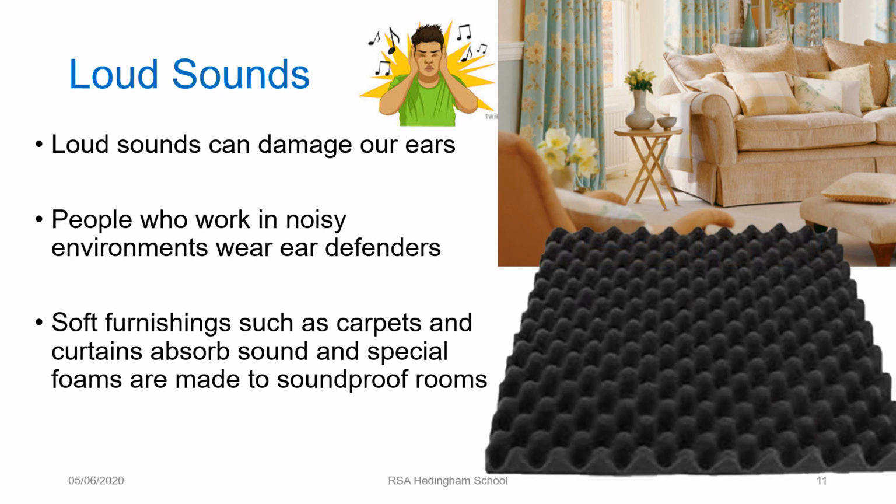Soft furnishings in your home, like curtains and carpets, can absorb sound, and you can buy special foam, which looks a bit like an egg box there, and that absorbs sounds and can be used to soundproof rooms, such as recording studios where they don't want any noise from outside getting in.